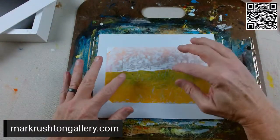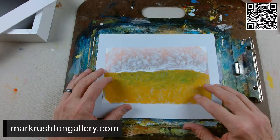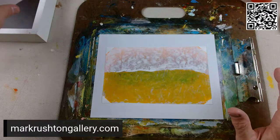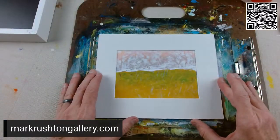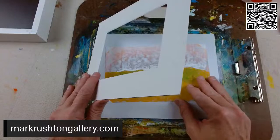So this is acrylic ink and acrylic paint on spun bonded olefin. Spun bonded olefin is a synthetic paper product I've been working on for 30 years. It's also known as Tyvek by DuPont. You have to be very careful with it. But it's a great product.